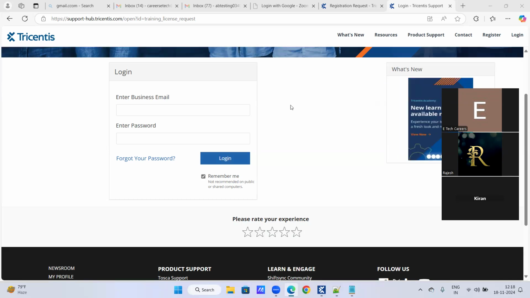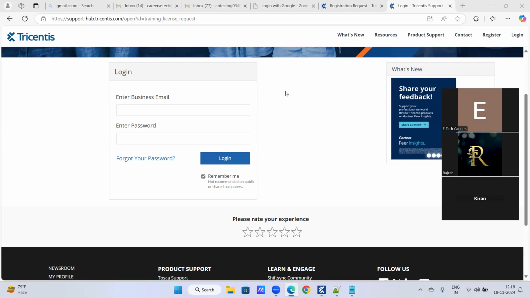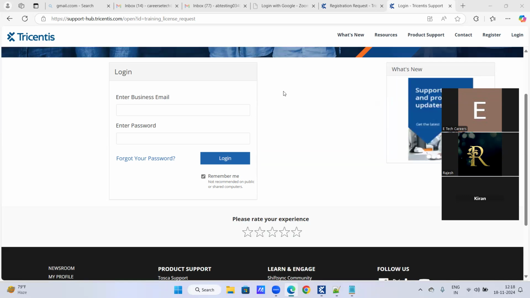Tomorrow we'll install the Tosca tool on your laptops. After it is deployed, anyone please share your screen, and I will tell you the procedures to install the Tosca tool.